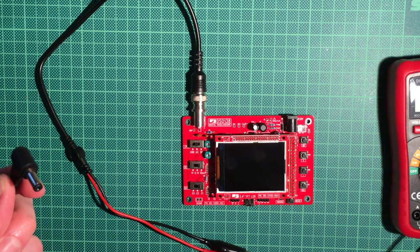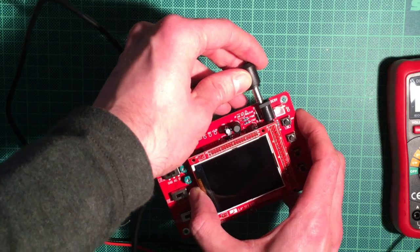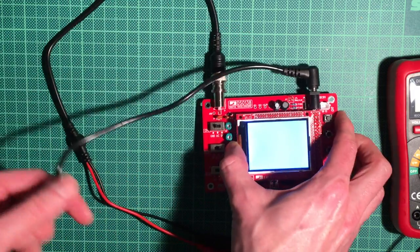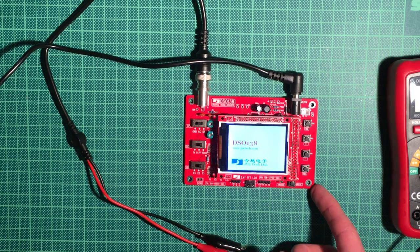Okay, so now all we need to do is actually put in the power and hopefully everything works. Screen sliding up, that's pretty nice. Also some boot messages.